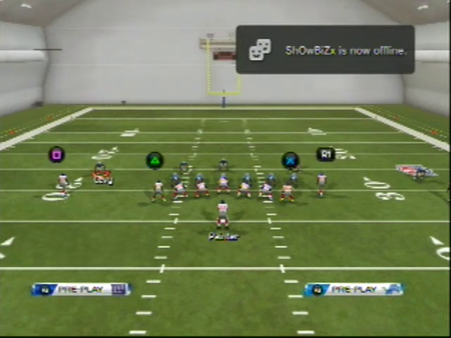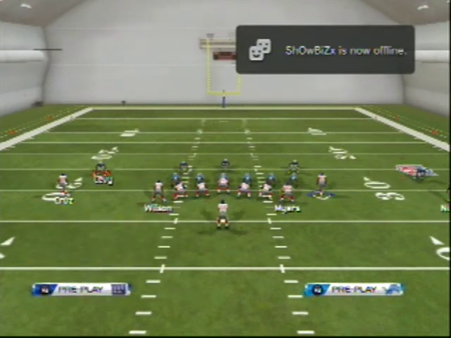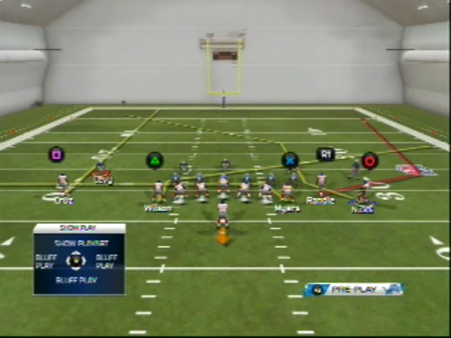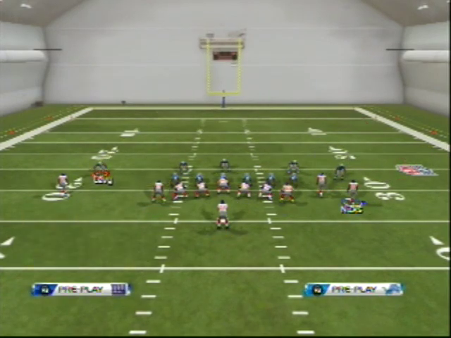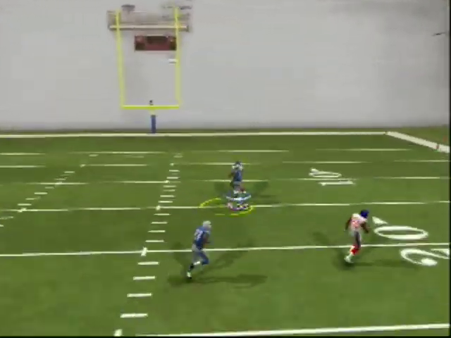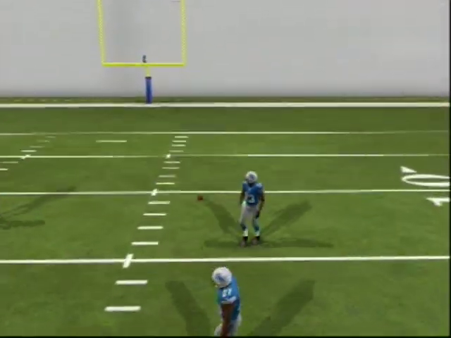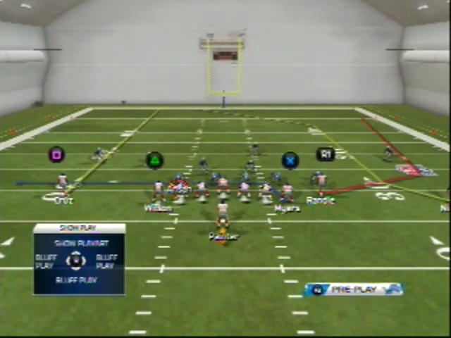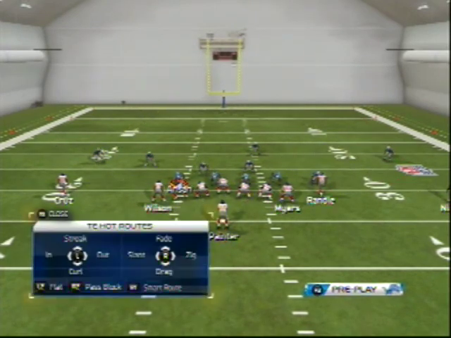Motion him in, slant, drag. Of course, this is going on, so this should work. If this doesn't work, then I might have to start a new video. We snap the ball. Another bad read. What am I doing wrong here? Maybe I'm just making blind reads.